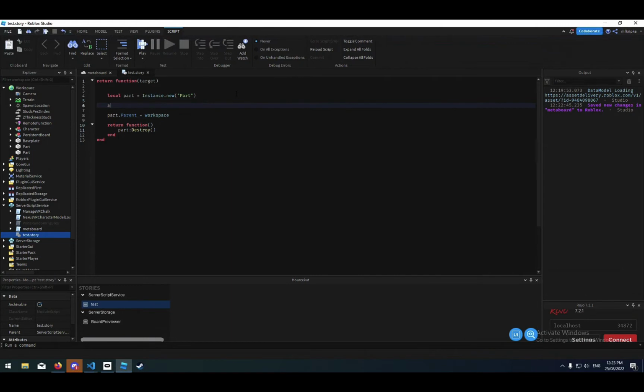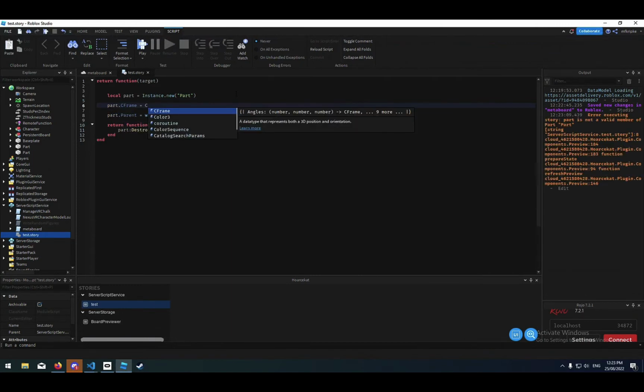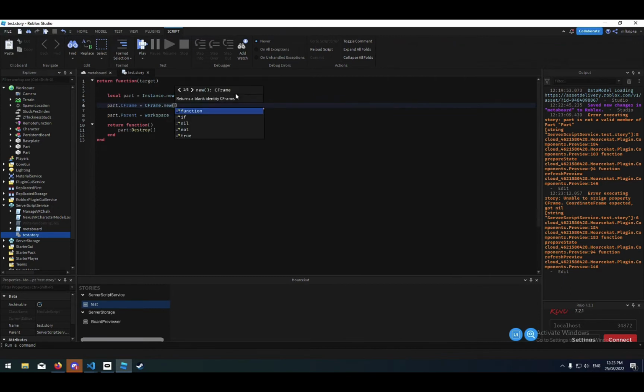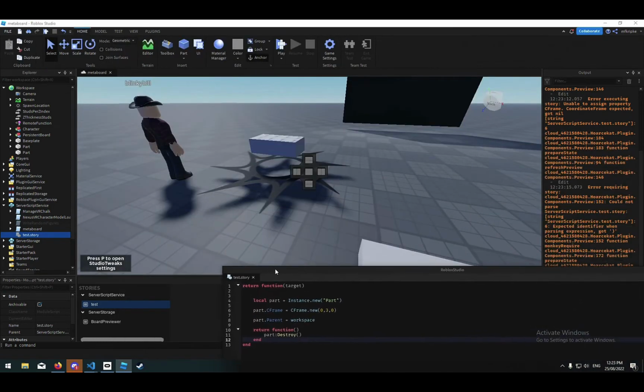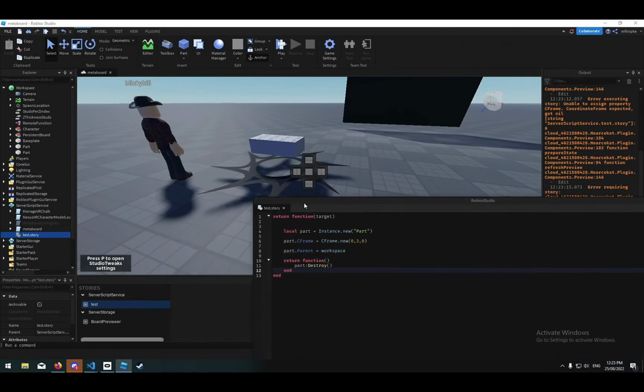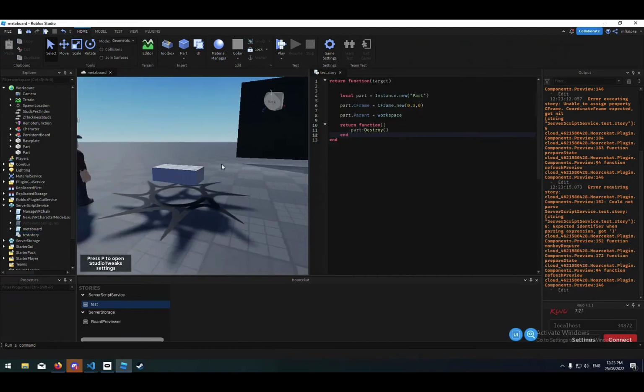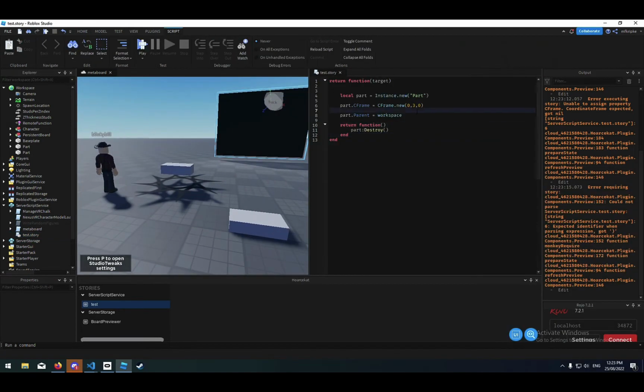But what we can actually do is change the CFrame and raise it up a little. When it saves, it automatically updates, because it's auto saving instantly.